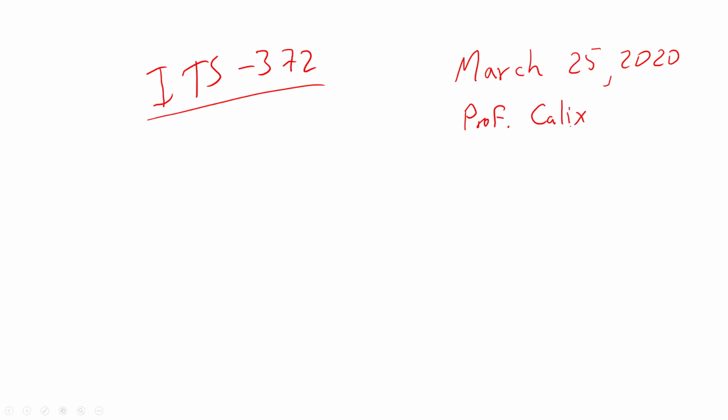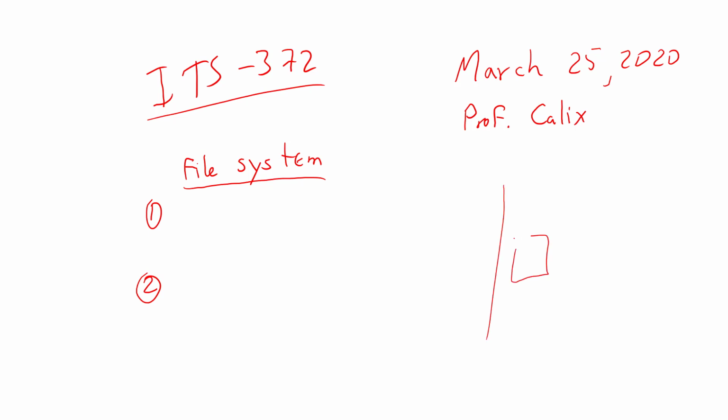Today I'm going to give you two scripting exercises in Python on Linux. We're going to continue with our theme of file system. If you remember, we've been looking at the file system, and today I'm going to give you two exercises on how to navigate the file system and how to get information. In the previous lab, we had two computers and we were copying the file system of one computer into another.